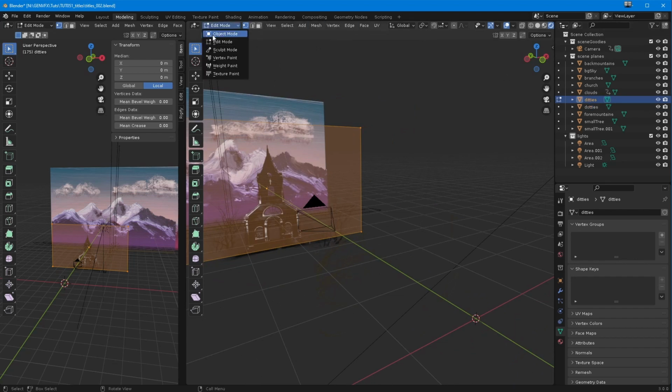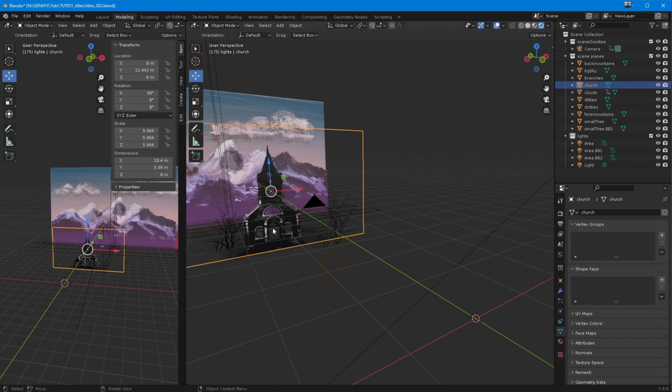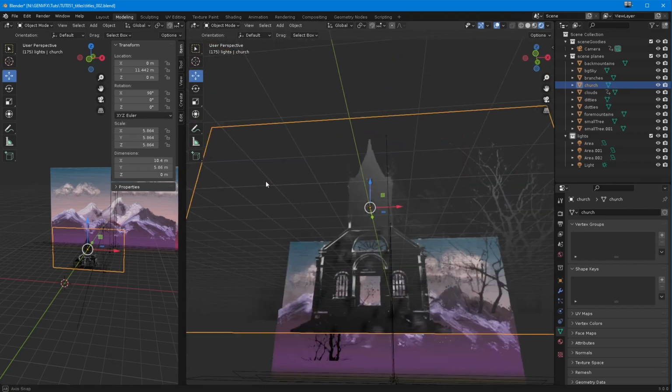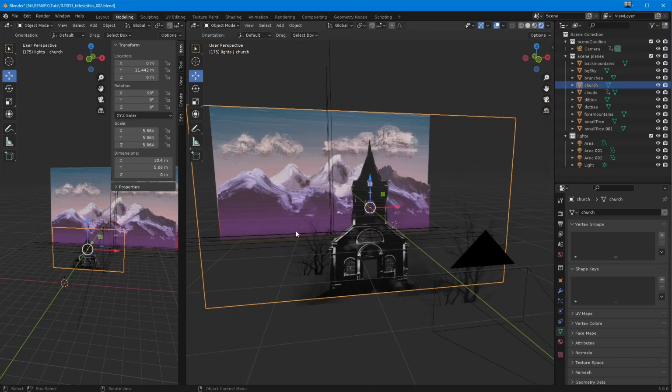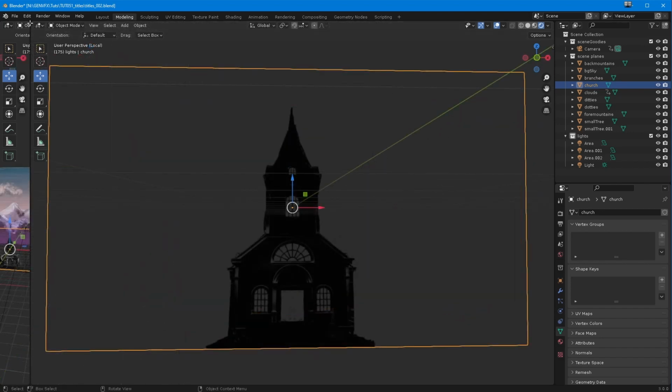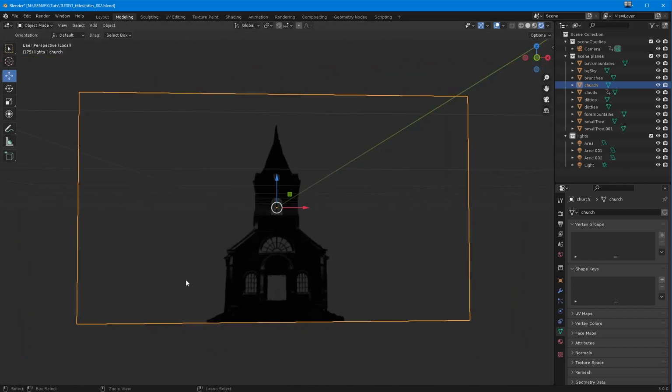So let's go back to object mode and we'll pick church and we'll frame you, little bad boy. Show me Mr. Churchy. Yep, that's good. And I'm going to press the / on the number pad. So we're in isolation. So it's just that, no lights, no nothing. In fact, let's just do this. We don't need this.